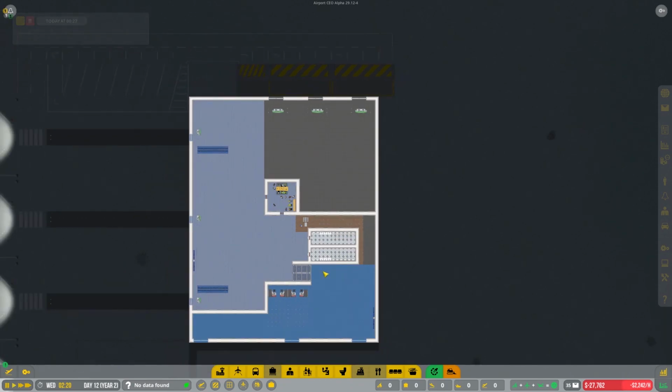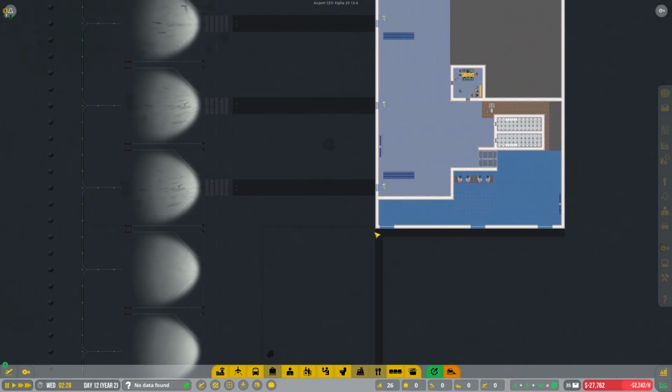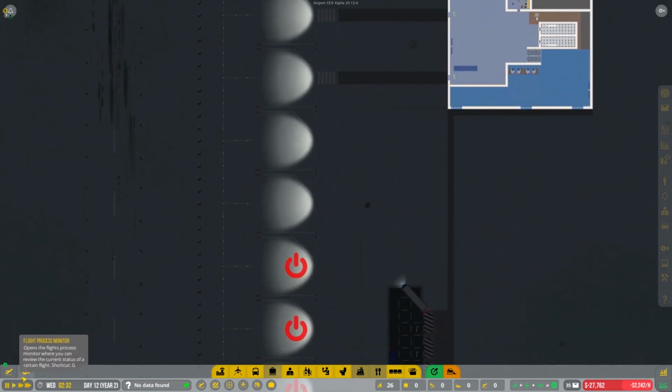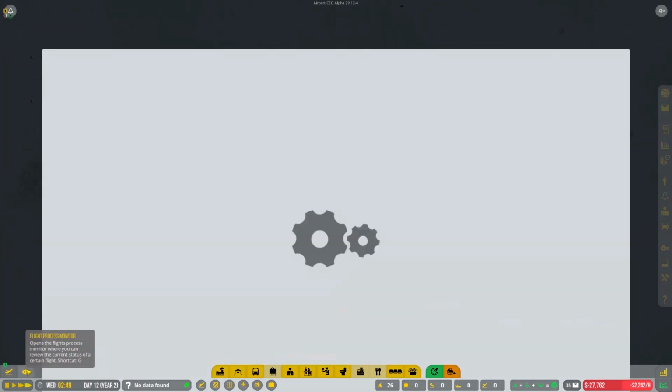We would like more check-in desks, but we are still not making a profit. Last day we made a loss of around 3k, but we have a loan that we are currently paying off, with 89k left to pay. I think that will be a couple of days, and we'll soon hopefully be out of debt.